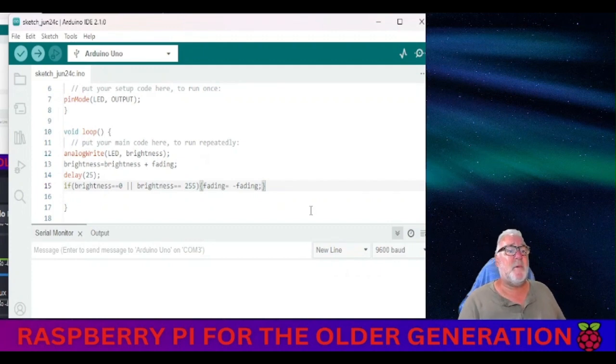Meaning that with this command, the value of brightness will go from 0 to 255. And let me just check. Okay, that should be it.